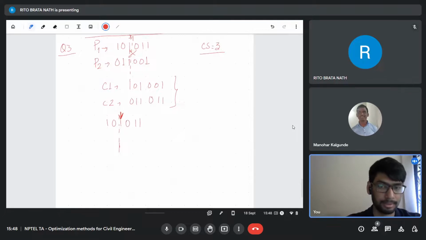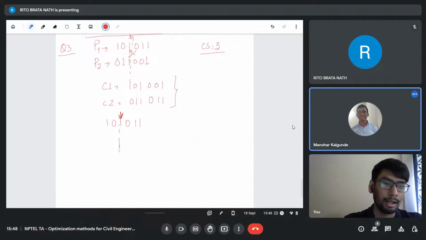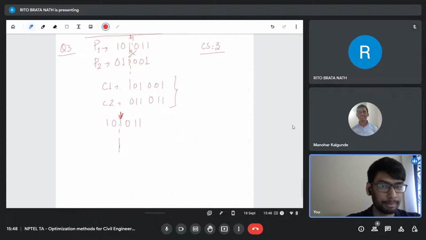Yes. If the crossover site is given as 3, then you have to cross over everything from that point onwards. And in one of the assignment problems of this week's content, I think they have given a range, something between 3 and 5. So you cross over only the portion which is between that range. That's another thing you have to keep in mind. I was going to discuss that right now.